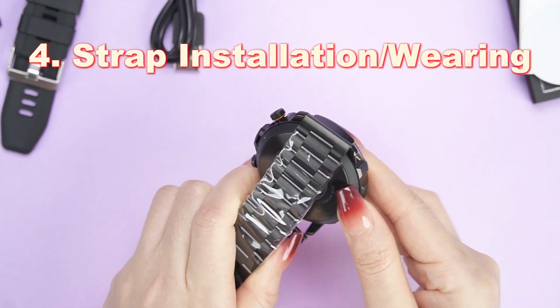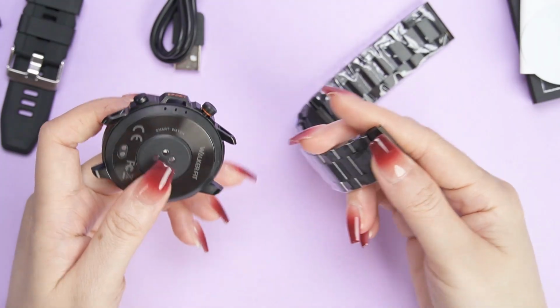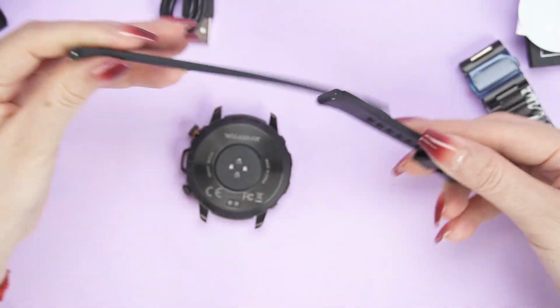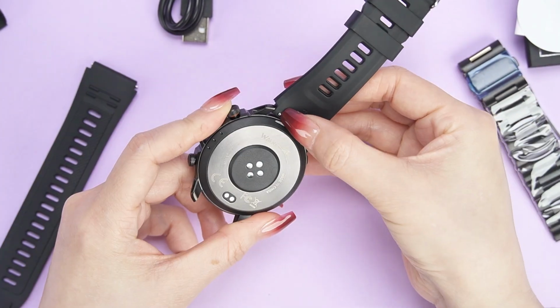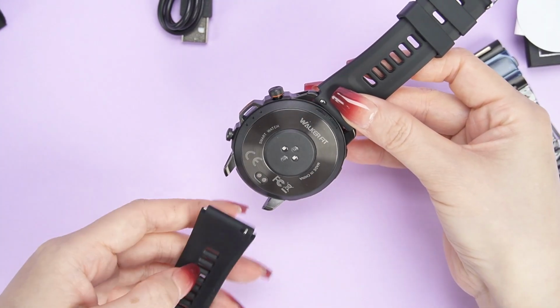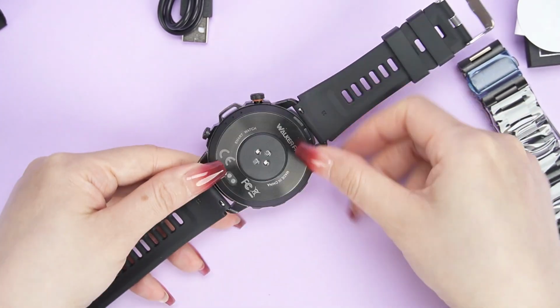Can we appreciate the watch's appearance? Every angle looks good. Now, let's change the band. With a quick click and the tool, off it goes. And on with a new look. See, it's easy. And when worn on the wrist, it's not just a watch, it's a fashion item.